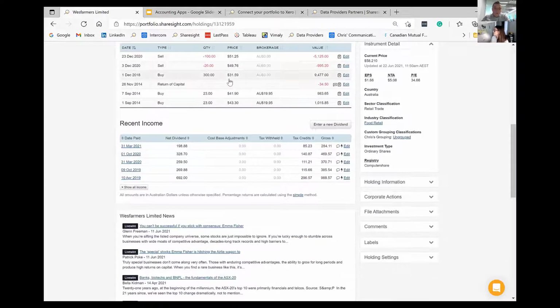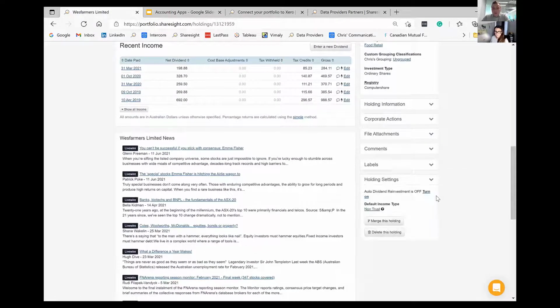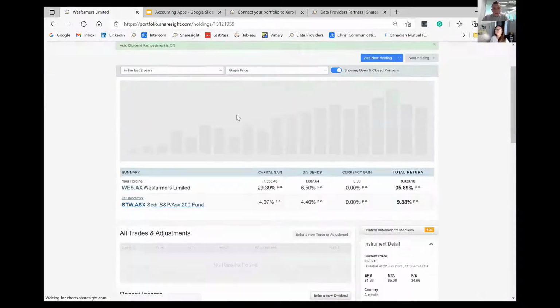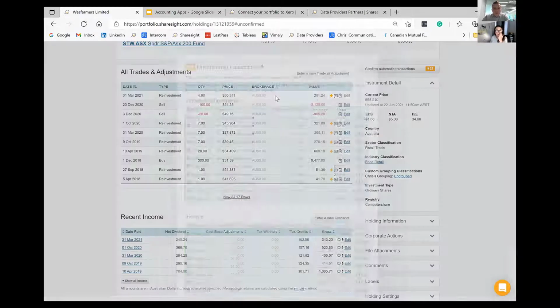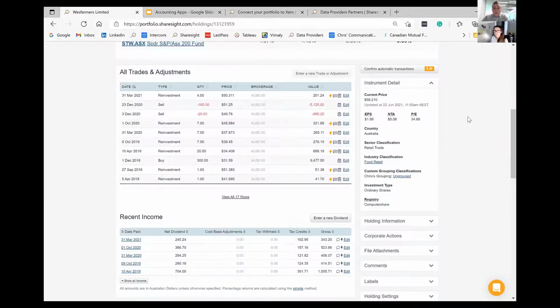is what we do, but you also do have scope to manually do adjustments. But going back to the DRP piece, if I turn it on, it's recalculating. It's automatically redone all the calculations, assuming that the DRP has happened. And you've also got functionality to choose which ones you want by going to confirm transactions. So maybe you have a client that's had the DRP on for a set date range. You can untick these and choose the ones that you want if need be. So that's how we handle that.